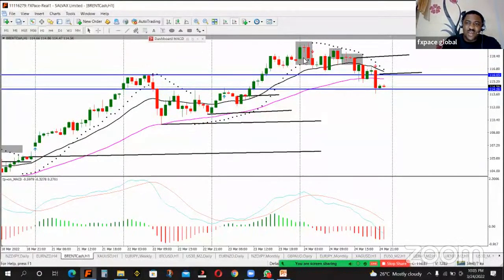Even at this point, that's what made me enter this market. You will see something like a head and shoulder here. We'll not talk about head and shoulder, don't worry. But I just want to tell you that a head and shoulder gives us a signal for a sell. And I keep saying that this Brent is coming here.